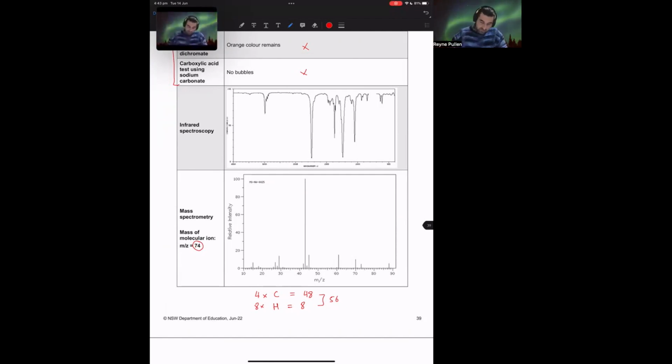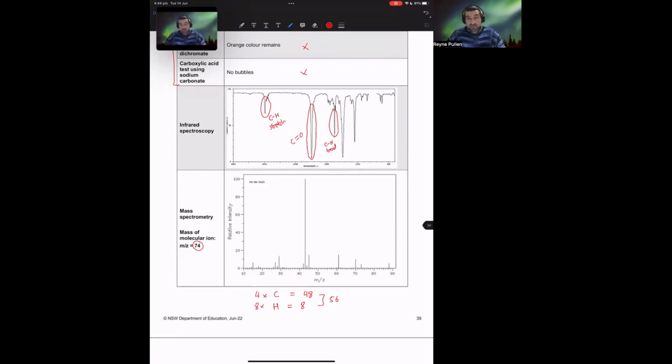Now, there's a couple of things we can rule out. For instance, when we see this peak at about the 3000 mark, that's typically going to be our carbon-hydrogen stretch. When we see this peak at about the 1450 mark, that's typically going to be a CH bend. Now, what's great is seeing this really sharp peak at about the 1700 mark, 1750-ish. That is telling us very strongly that there must be a carbonyl.